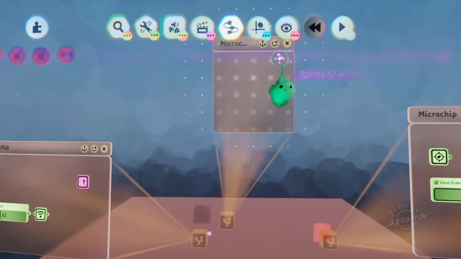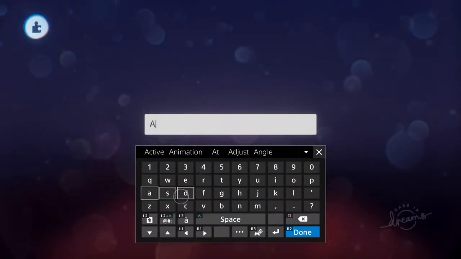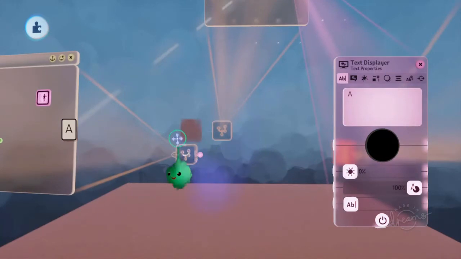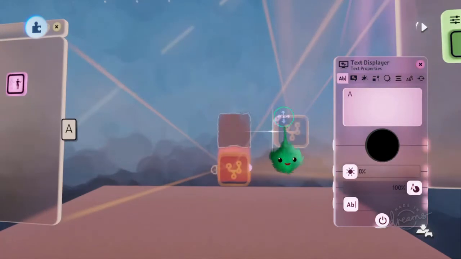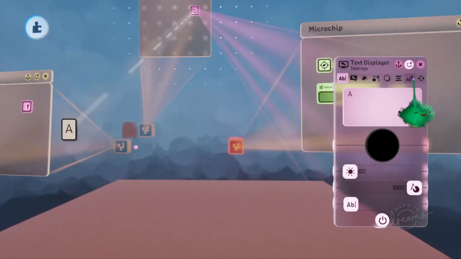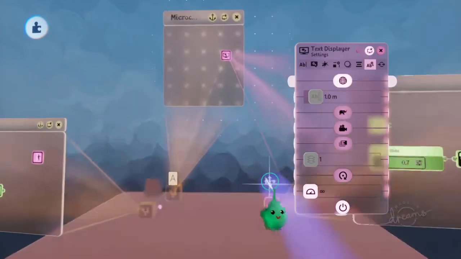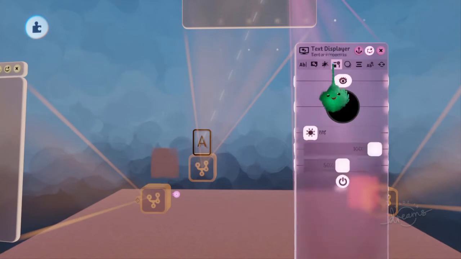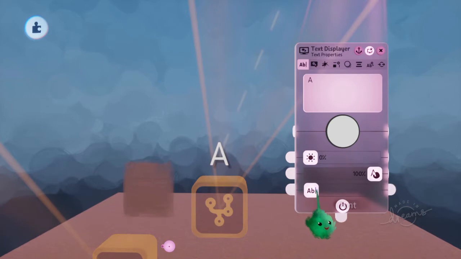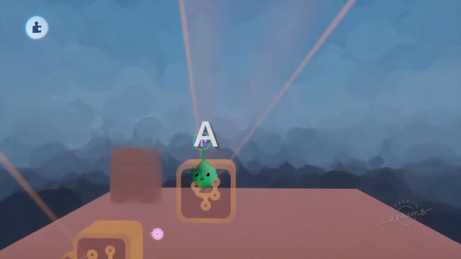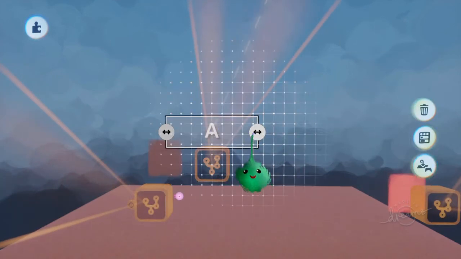So I want to be able to display characters, so let's have a text displayer. Say this is the A character, but we want it to be wherever this object is. When it teleports over here, we want that A to show here. So instead of being on the screen, in the same spot on the screen, we need to set that to be in scene. Don't want a background or a border, and I'll make it white so we can see it better. There we go, and I'll make it a bit bigger as well. Let's make that smaller.